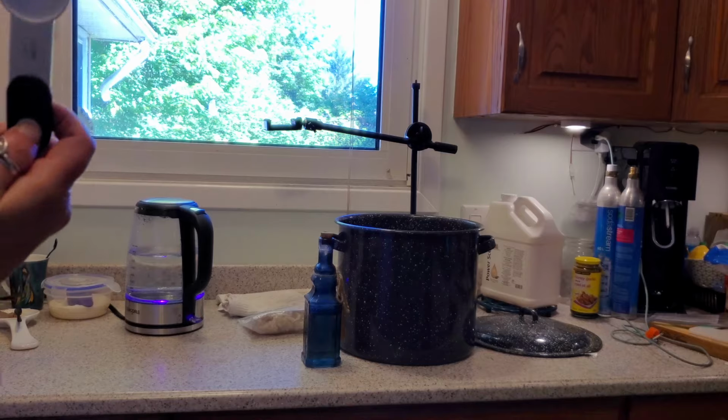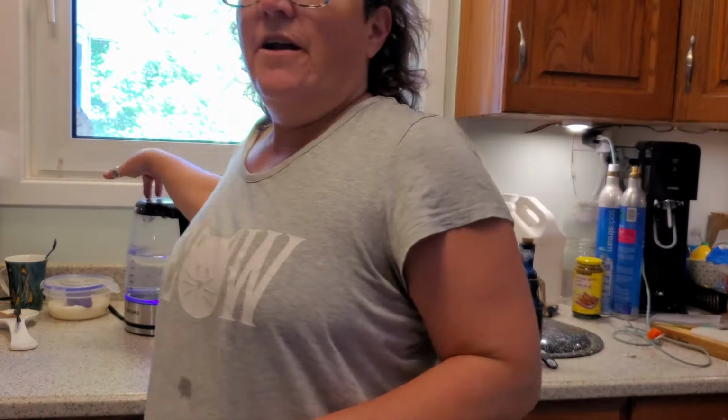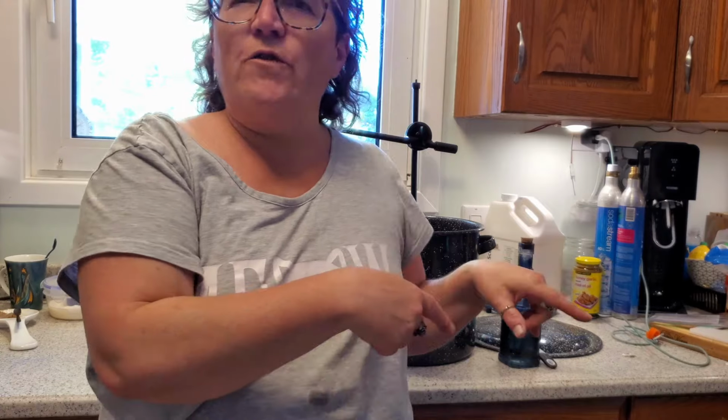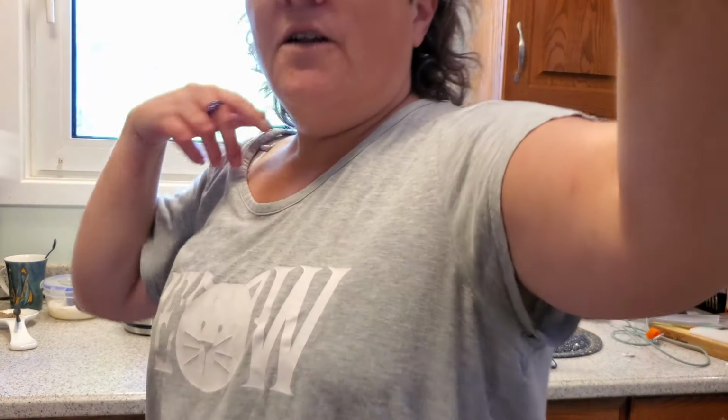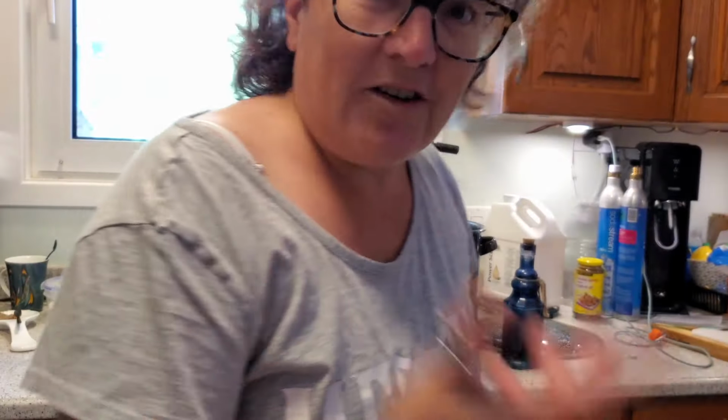Okay, and I have my half tablespoon. So I have my kettle going here, and then I have one going on the stove too, so that we can get all the water done. Wet? Yeah, heated. Because water is always wet. Don't mind me, I'm still a little sick in the head.